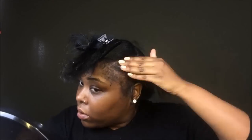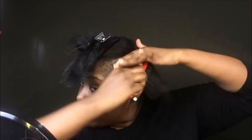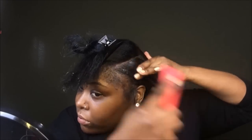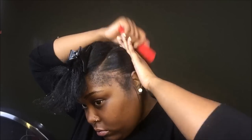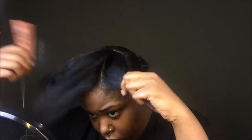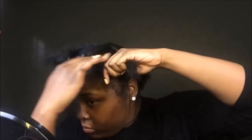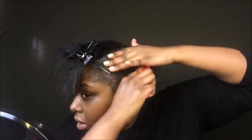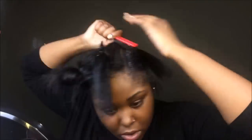Going on to the front, I am parting that section into fours, laying down piece by piece, and I'm combing it through so that way it can get laid all the way to the back. You don't want to just gel down the top and then struggle with laying down the rest of your hair — you want to go piece by piece, laying it down so it can stretch all the way to the back and be laid. And don't even trip about the edges — by the end of this video those edges are going to be snatched. Just put the gel on and comb it through and brush it, going back and forth — comb, brush, comb, brush — combing it through and then brushing it down so it can be laid.